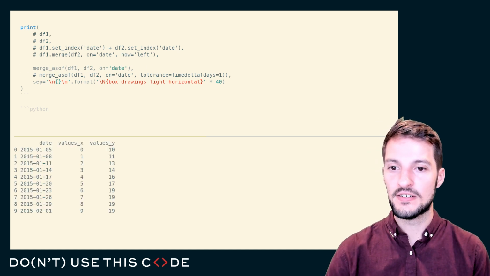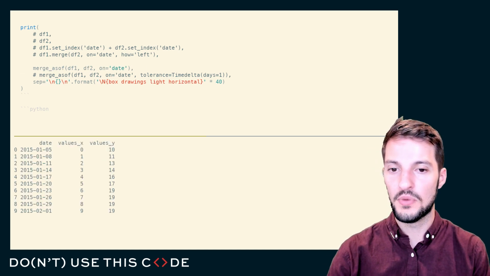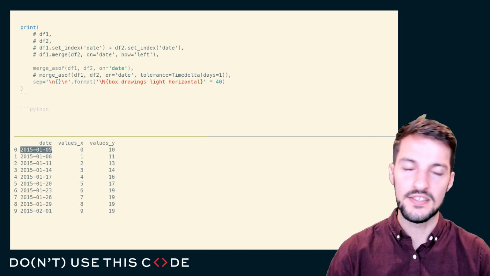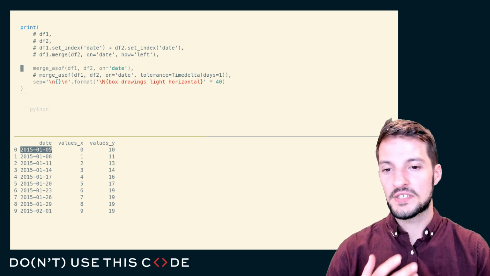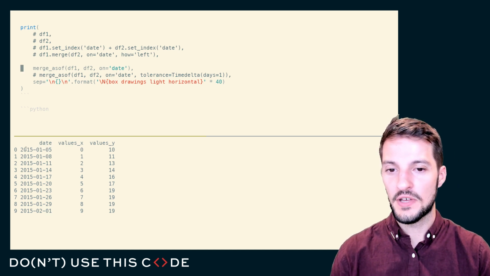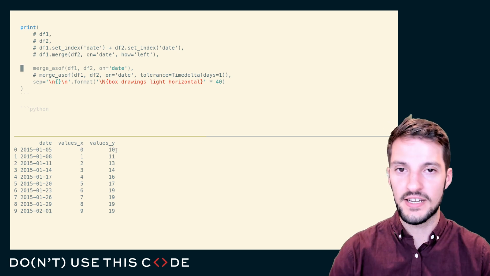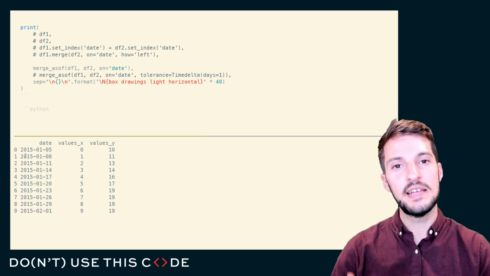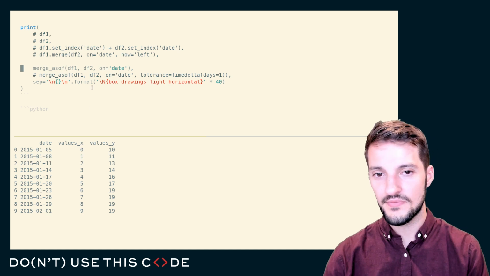By using merge_asof, I pull data from both of my data frames, and I say, in my left data frame, or my X, as they refer to it in pandas, my first date occurred on January 5th. What's the closest value that corresponds to that date in my right-hand data frame? And it'll grab that and fill that value in. And it does the same thing with every single value.